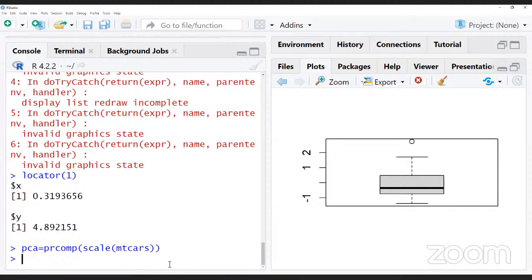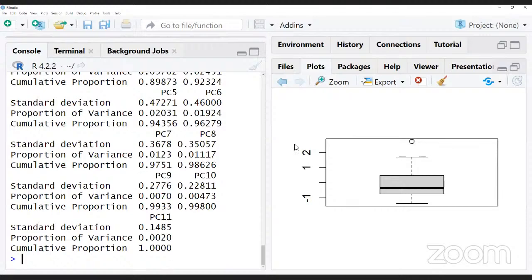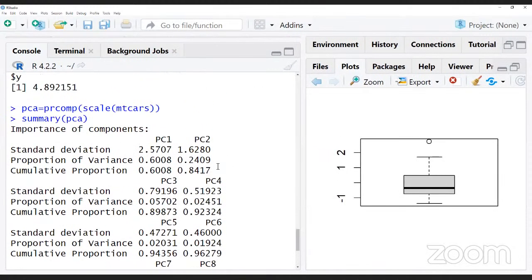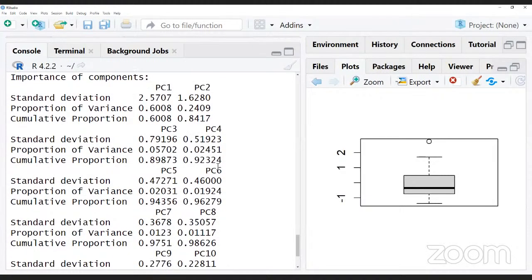Now you write down summary of PCA. Enter. This is the summary. So now you follow.